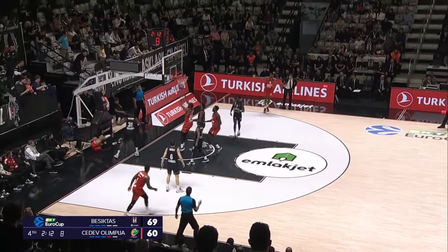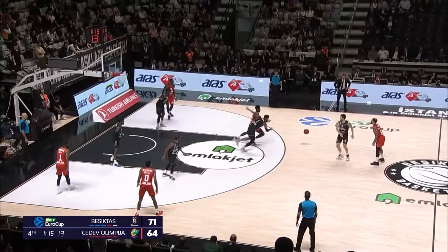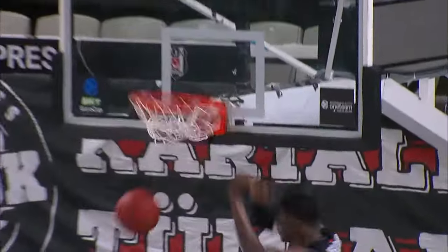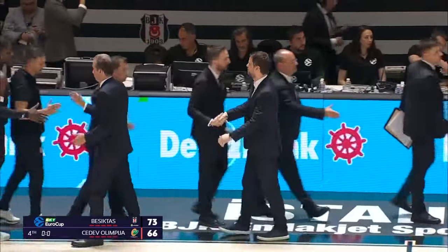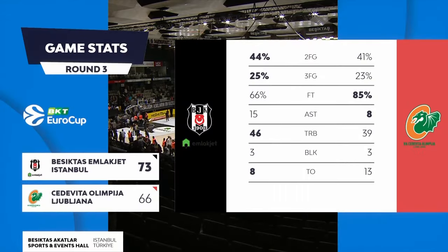Cobbs has to go and does — really nice from Cobbs. Jones low post, but there's no pass available as So runs into trouble, and it's another turnover created by Hammonds. It's a free throw down for Ángel Delgado, and that surely is that. Well, that'll do it. Bajiktas playing Bajiktas' ball once again, to move to 3-0, and drops Serevita to 0-3 in this fiercely competitive Group A in this year's BKT Euro Cup. Serevita seemed to be chasing for pretty much the whole way.